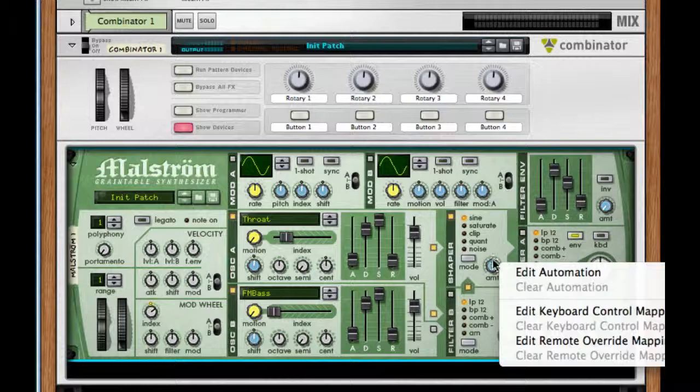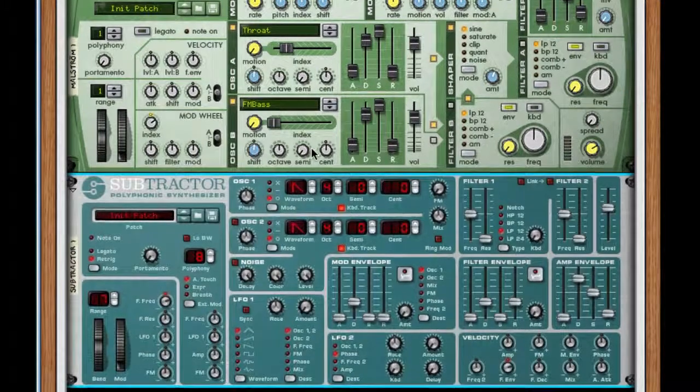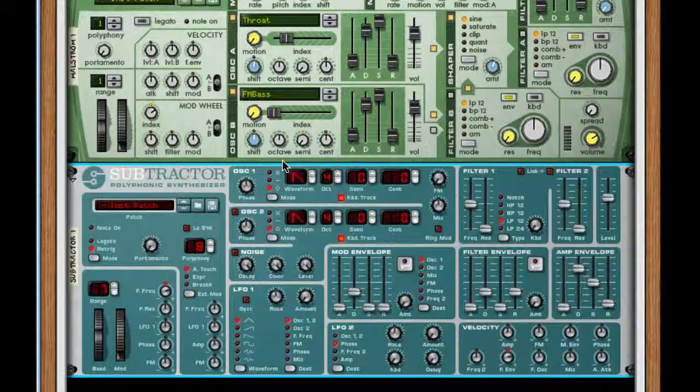After this, we want to create a subtractor. So I'm going to go to my instruments and create a subtractor. I'm going to first mess around with the range, then go into the oscillators and then the frequency and amp. For the range, I'm going to set this to 1. I'm going to turn on my portamento to about 40, same as the first Maelstrom. I'm going to set my oscillator 1 to a positive algorithm. I'm going to set it to a sine wave, and I want to take it down an octave.